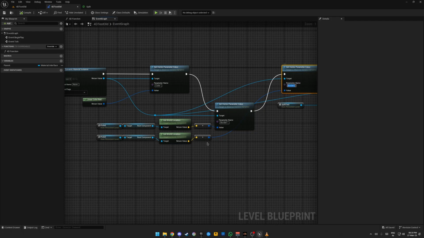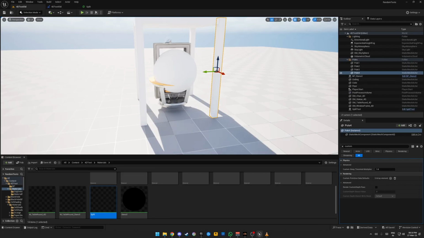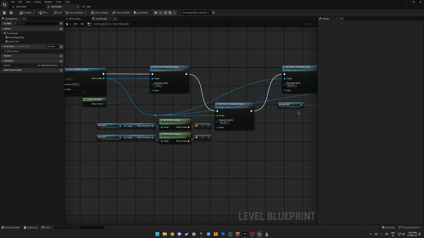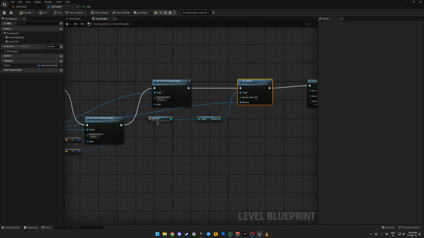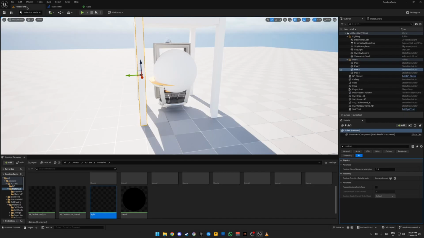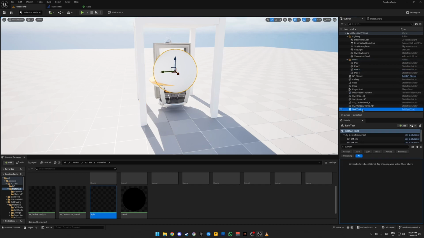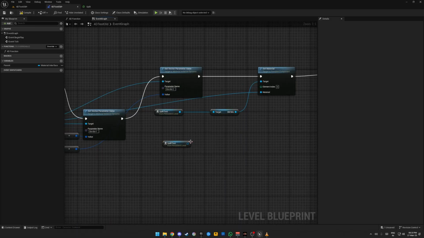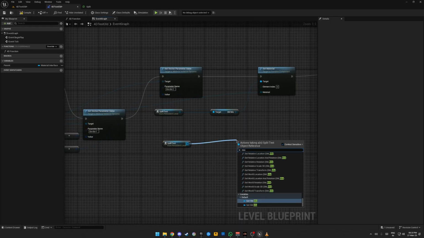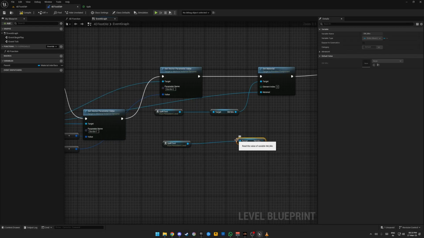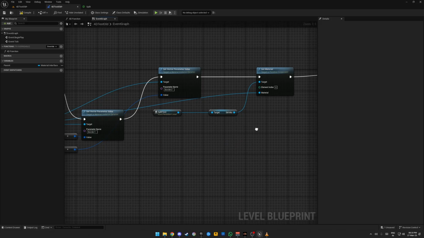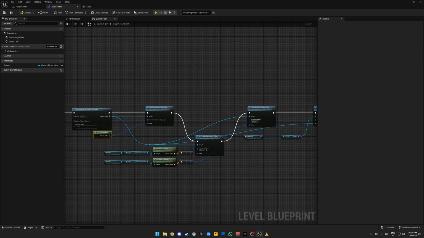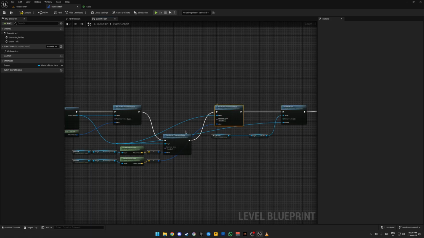Similarly, you would assign border 2, which would be pole 3, which is right here. And then I would just assign this material to split test, which is my blueprint in this world. I'm going to grab it in my level blueprint, and because I want to assign it to Mio, I'm going to get static mesh Mio, and I just assign that as a target here, right? And it's now going to set this red material to Mio, which would only render between border 2 and border 1.